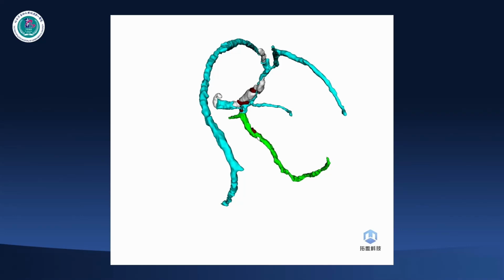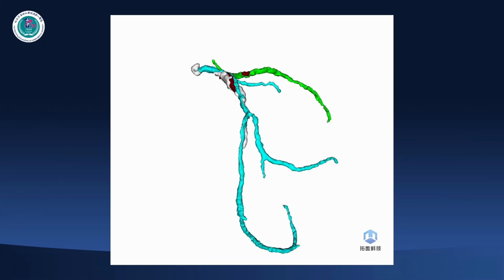This is the spider view. We can better see the distribution of the calcified plaque. We can see the calcified plaque mainly in the left main bifurcation and the proximal LAD, but at the bifurcation of the diagonal branch, there is not much calcified lesion, and a little bit distal to the diagonal branch.